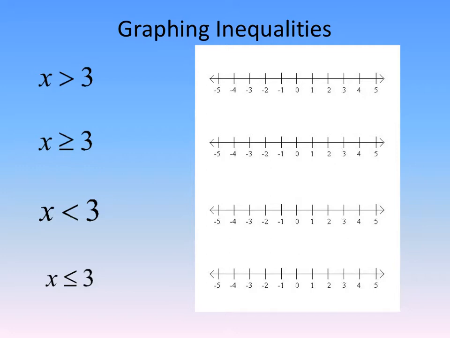Alright, so we've got x is greater than 3. Now the greater than, as opposed to greater than or equal to, those are two different things. We're going to want to represent those differently on our number line. If it's strictly greater than, you're going to use an open circle. Okay, so an open circle like that. When it's greater than or equal to, you're going to use a closed circle. Same goes here when it's less than or less than or equal to. So the circle is the same for in between greater than and less than.